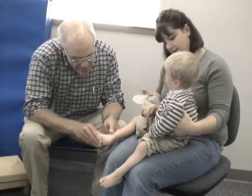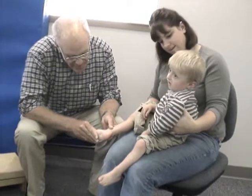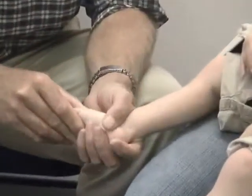This child has a diagnosis of scoliosis, hypotonia, and right club foot. We would categorize him as low tone supination.